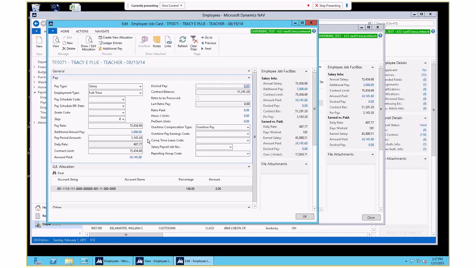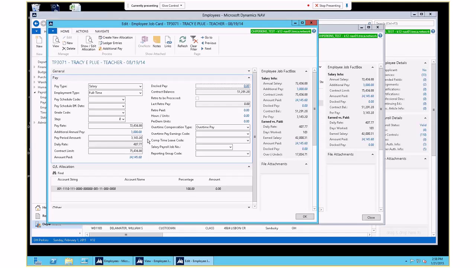Retro to be processed. I think that's probably a little bit beyond today's scope, but I'll allude to it. We have a retro worksheet that you can run for 1 employee or 100 employees, where the system can go through. It's kind of hard to do without a grade and step system; I think you're going to have to manually enter numbers in. But let's say the system figures out that these people deserve retros. When you process the retro worksheet and post it, it updates these 2 fields. You can't touch these 2 fields. They have to be updated by this process.